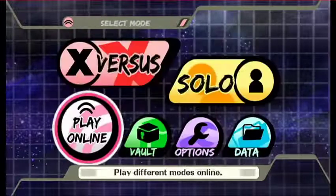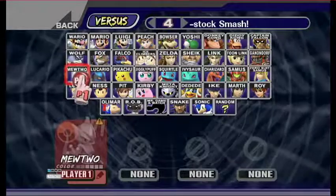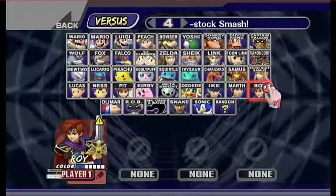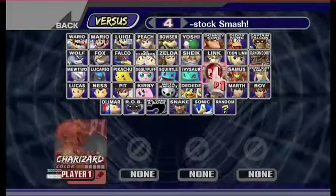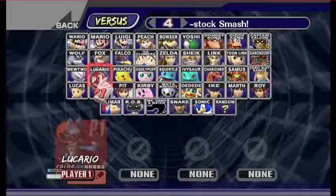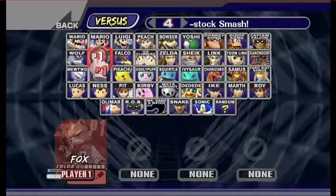There are lots of things to be discovered in the new Project M. First off, two new characters from Melee return, such as Mewtwo — and they do have their own sound effects that come from the remote — and Roy also. Squirtle, Ivysaur, and Charizard have their own slot, along with Zero Suit Samus, and Zelda and Sheik, which saves the pain of sitting there and holding R until the game starts. Ike is a lot different — all the characters have new moves, and a few others do have slight changes, but Ike is probably the most notable.